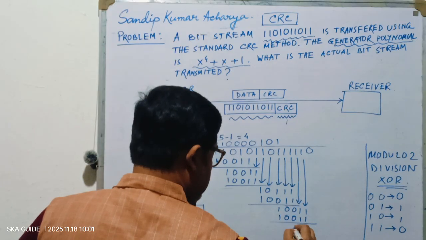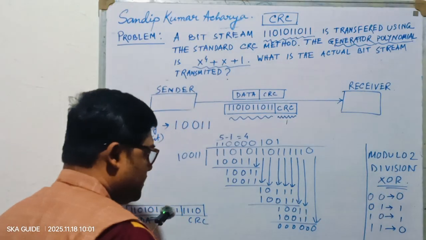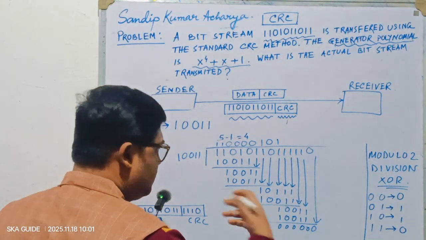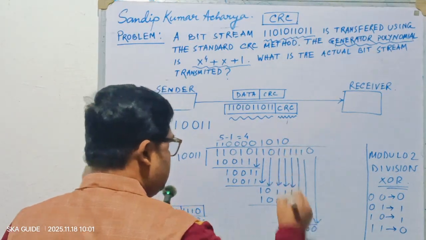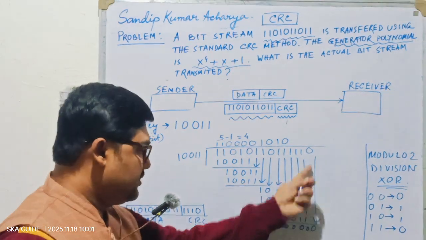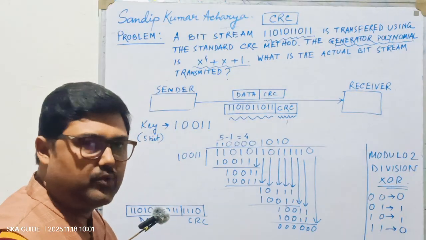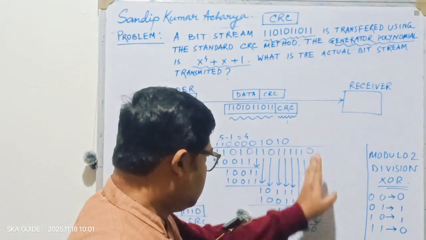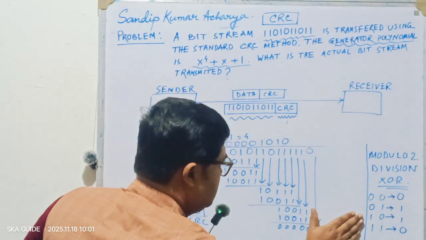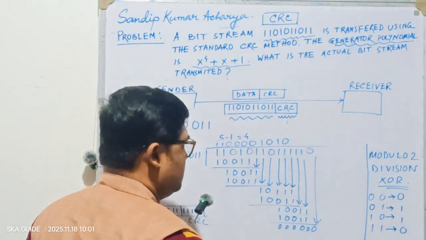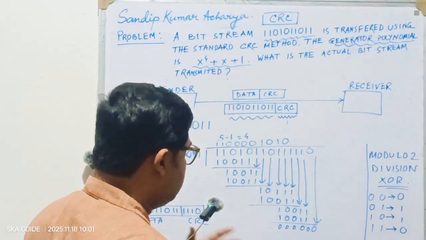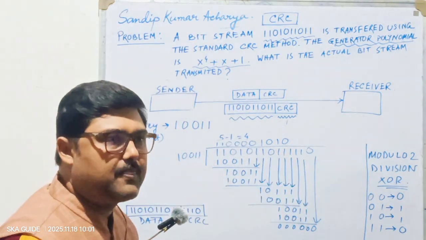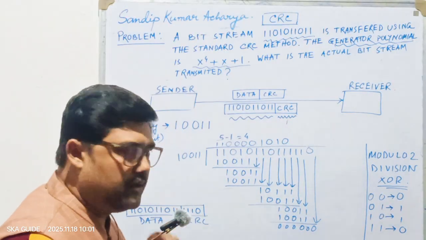It is giving you all 0, right? And this will come down automatically as 0, right? But after putting this 0 down, we are not able to go on once again. So we have to put a 0 here because it is not divisible by this anymore, even if we are taking this 0 down. Okay, this is a very important point. You should remember it. If there was no such 0 here and it is ending like here, there was no necessity for putting this extra 0. But whenever you are putting this 0 down, and even after that this bit is not divisible by this divisor, then you have to put a 0 according to the division rule. So this is a very important point, you must remember it.